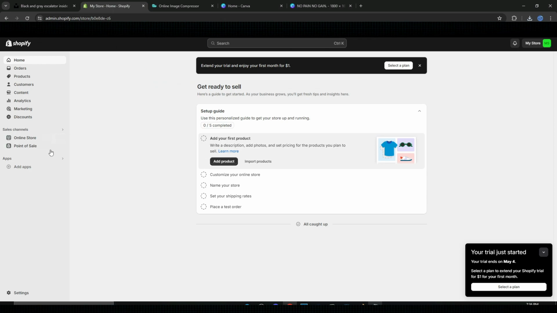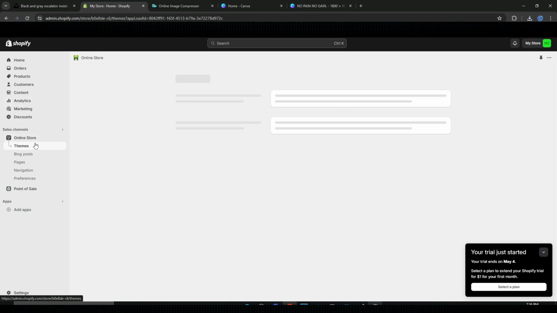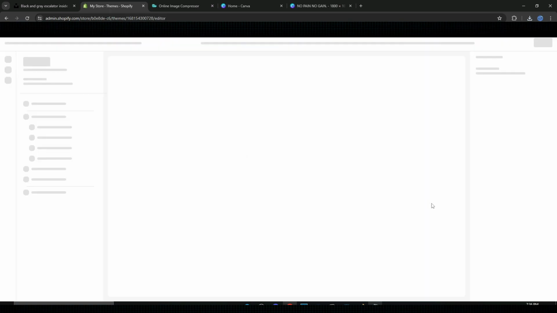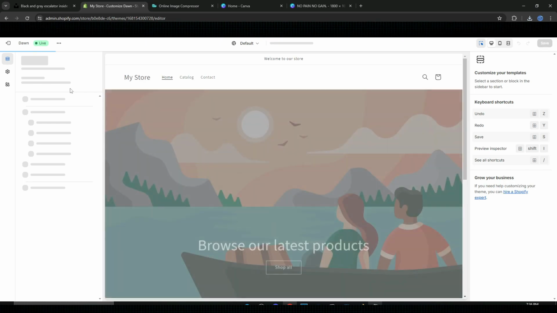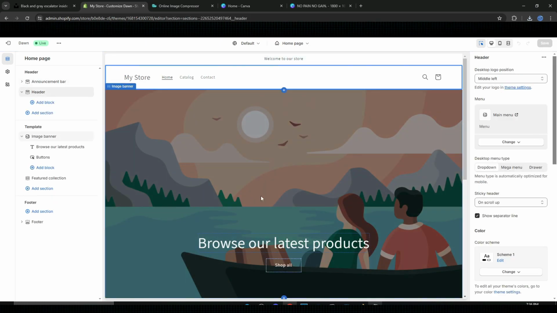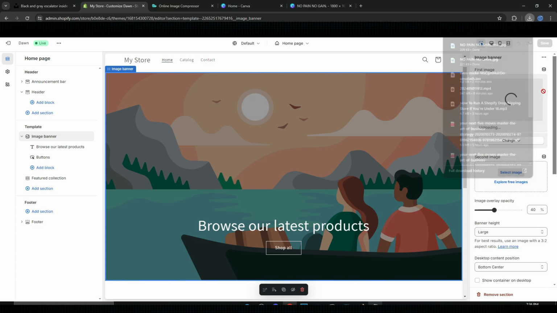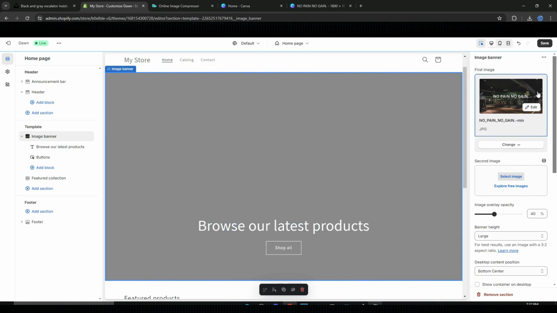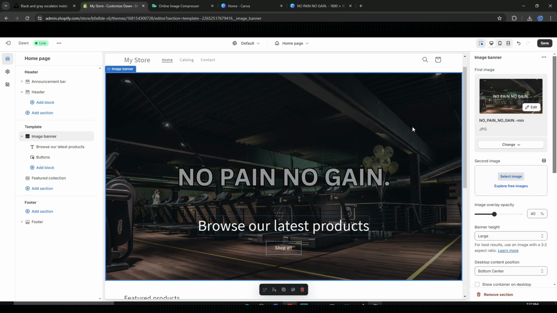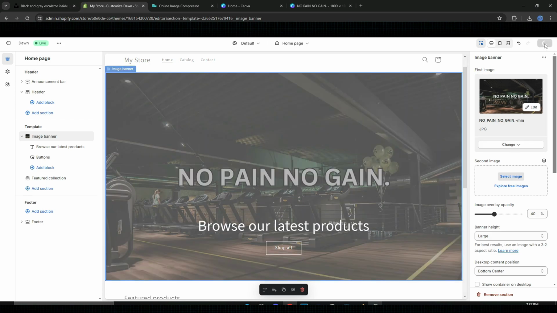Now we're going to go over to Shopify. Go on the home page, we're going to go to online store, customize, and from here, let's go on over to header. We're going to simply select the image that is on default. Now we're going to input or drag the image that we've downloaded here. There you go. And now I'm going to press save.